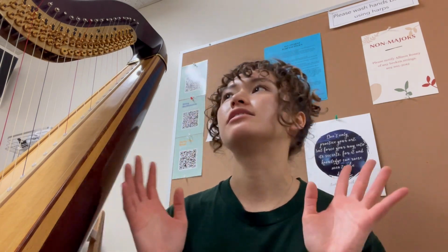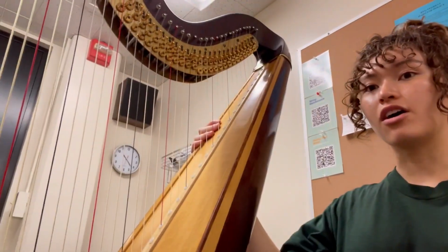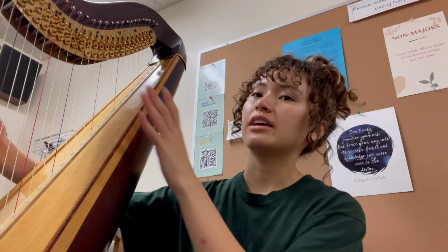Next thing is extra strings. I always have them with me, but I don't have them with me right now because I don't have my own harp. But at home, I always had harp strings in my bag, carried them everywhere with me, always. And I didn't carry around a full set because that's a lot of strings. You know, there's a lot of strings on the harp. So I would just keep track of which strings tend to break on my harp. At home, typically it was the A's and the E's. I don't know what it was, but my A's and E's always popped, and occasionally a B would pop. And it was always in the middle upper range, and so I would always make sure I had one of those strings on me, so that way if they popped I would be able to change it.